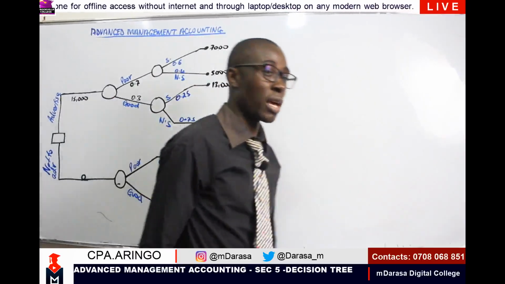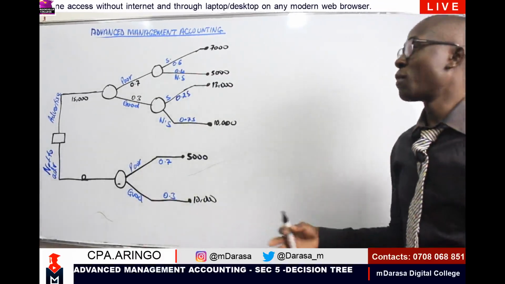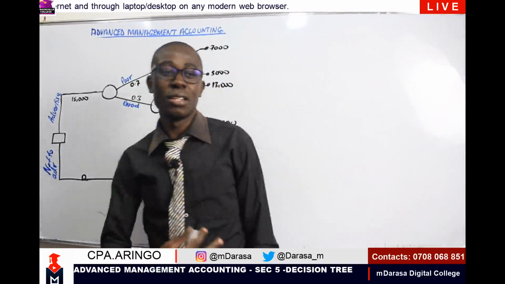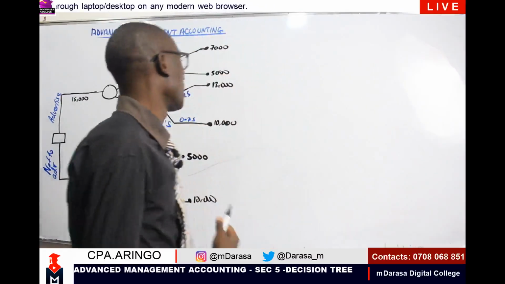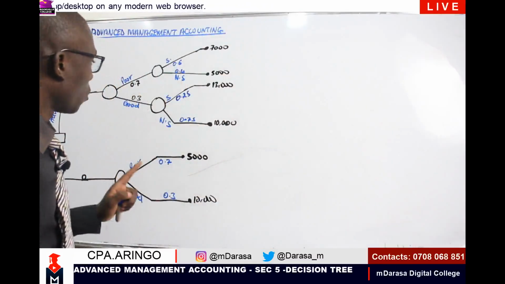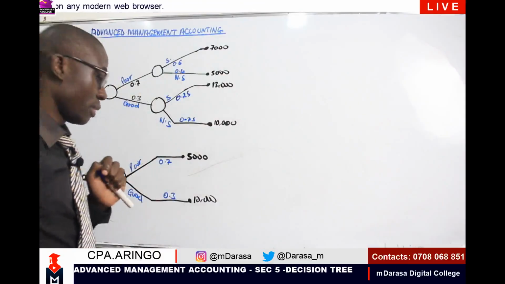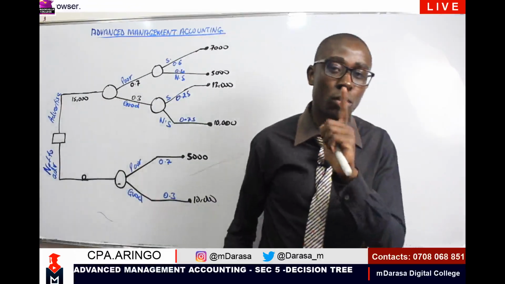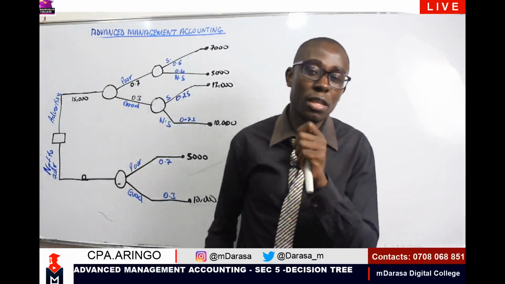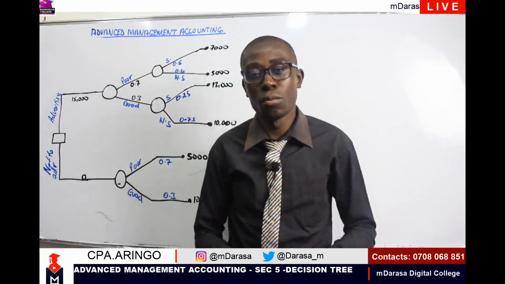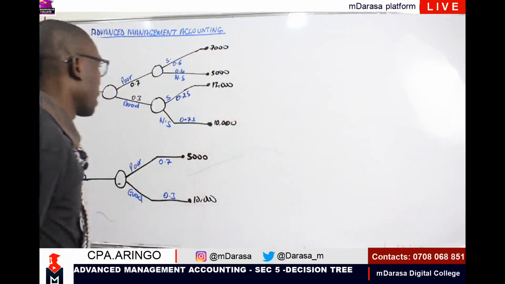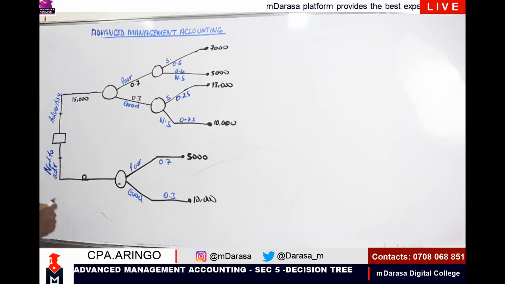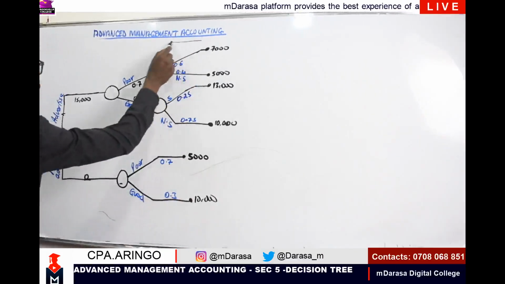So that is what we have to do, my good students. We have to prepare our decision tree using the data that I am given. We've come up with our decision tree using the data that I was given. Now, we want to advise this company using the decision tree. This is where it is very important also to note the concept of EMV, expected monetary value. So we need to roll it back. We need to come back up to the decision of advertising or not advertising. So we are rolling it back. Roll back technique.